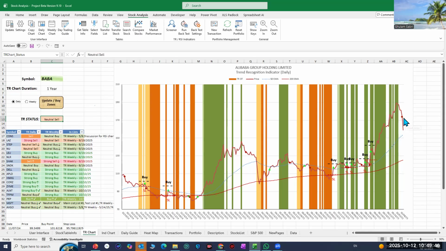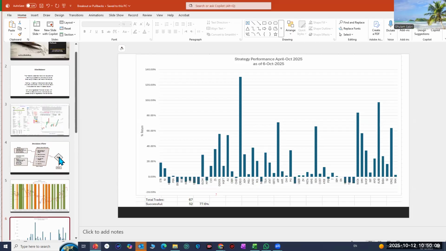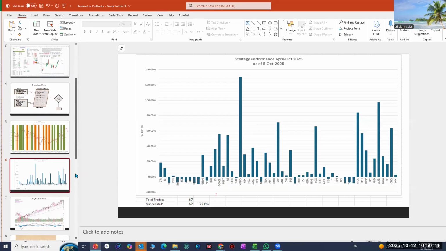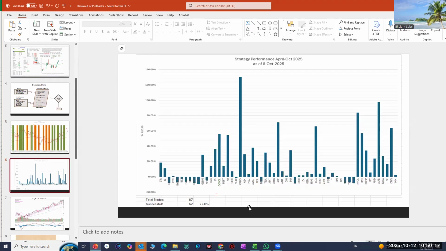It's a sell zone. Why sell zone? Because we have this signal here that the trend has changed or is trying to change. Will it be successful? We don't know. So that's why I am personally more comfortable, from my experience, if the market is in a bullish trend. Again, we have to establish if the market is in a bullish trend, and then it should be a leading stock in a leading industry group. And then we look at that, and if the TR signal is giving us a buy point, then we buy at those. That's how we get this high success rate and those high returns, compared to the one where we lose less.